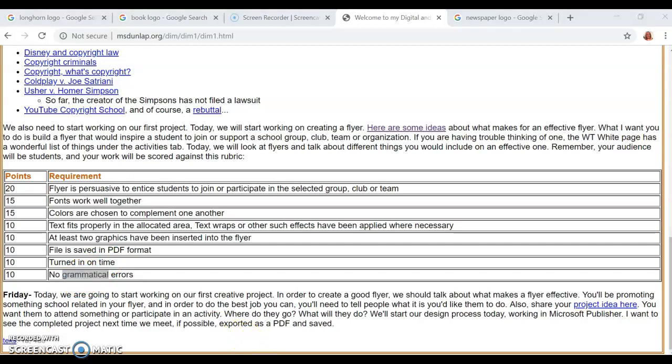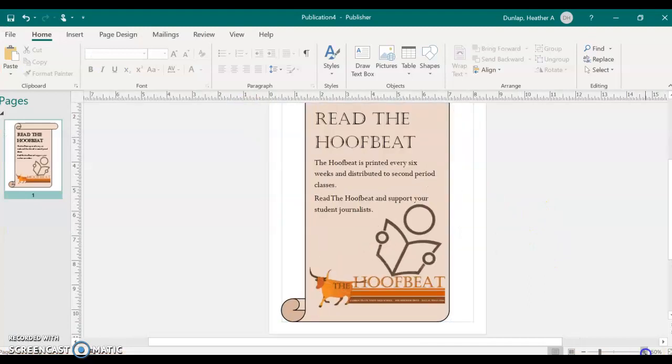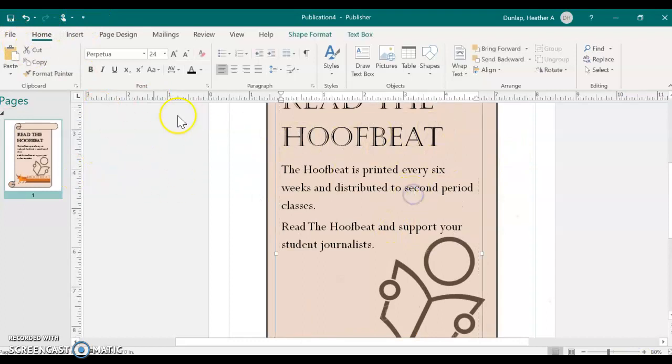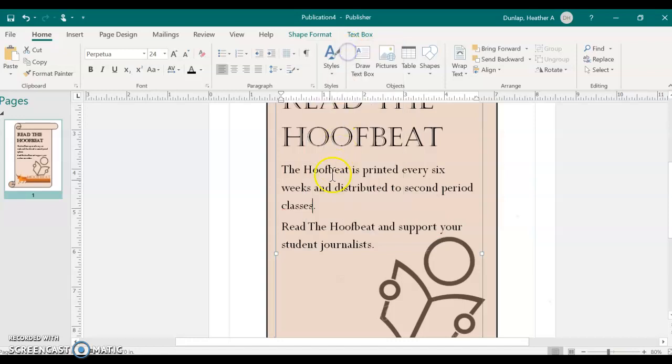So first off, how's my grammar? Let me zoom in and check this out. The grammar seems pretty good to me. It does a spell check. So if I mess something up, like I put an extra letter in something, it'll actually give me a little red underline there. And when I right click, it'll ask me what I want. Do I want classes or glasses? Well, I'd like classes. If I put some spacing wrong, or if I did something goofy like that, it should give me an underline on that too, but you should just read it and double check.